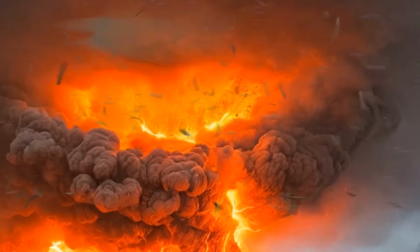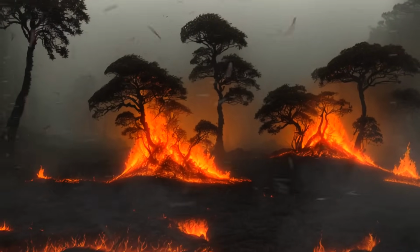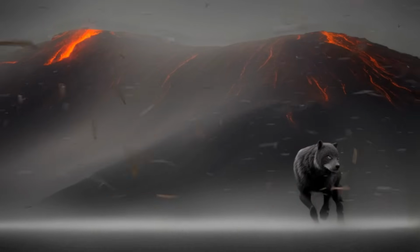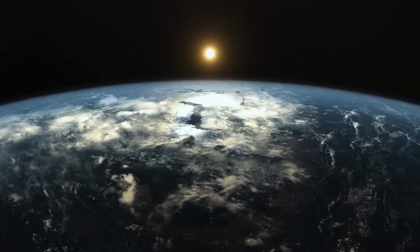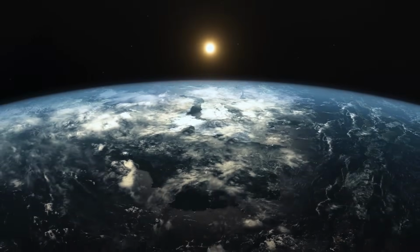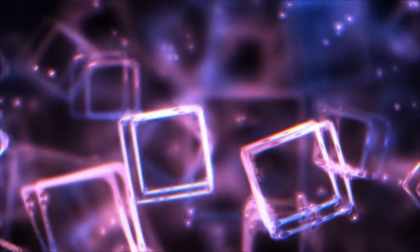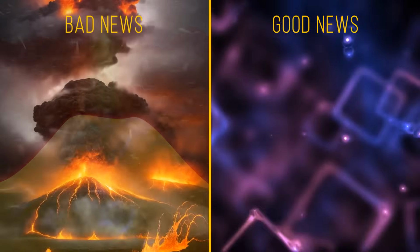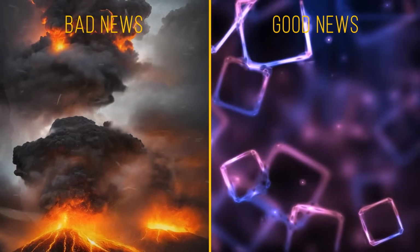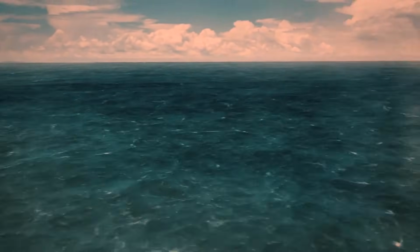This flood basalt eruption was the only disaster in the planet's history that destroyed almost all plants and significantly reduced the insect population. Several species of the hardiest animals managed to survive in these conditions. The planet took about 10 million years to recover completely. After that, evolution began a new process of developing life. And here are two pieces of news. The bad one is that flood basalt will happen again and will be no less devastating than 252 million years ago. The good news is that it will happen in hundreds of millions of years. But when that happens, humanity will need to be prepared.